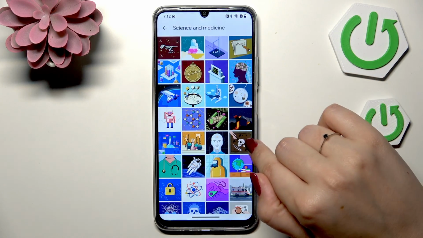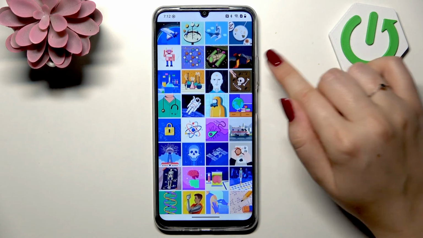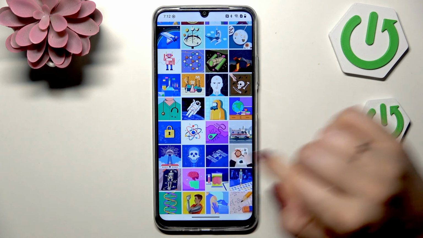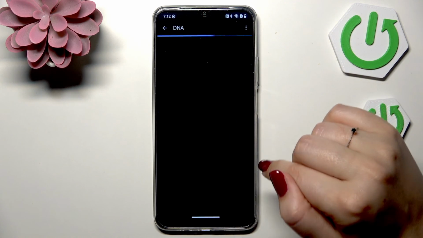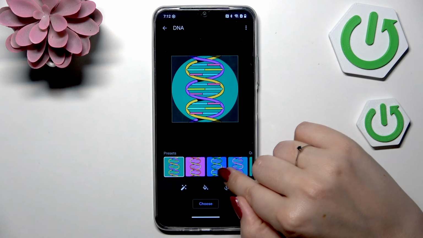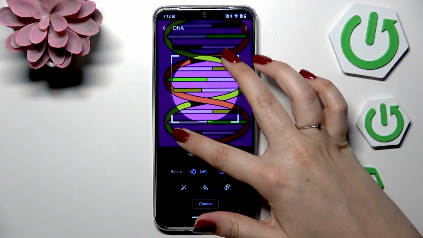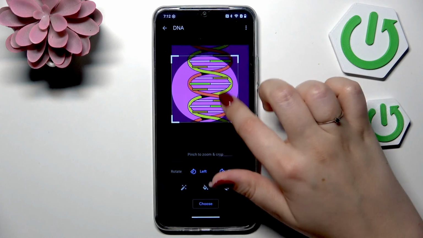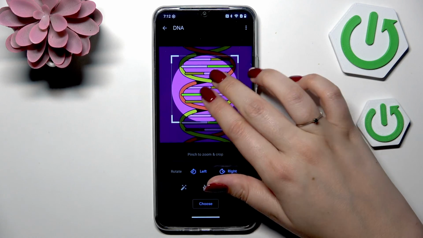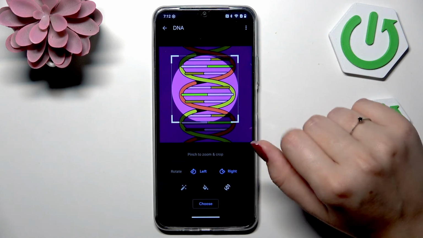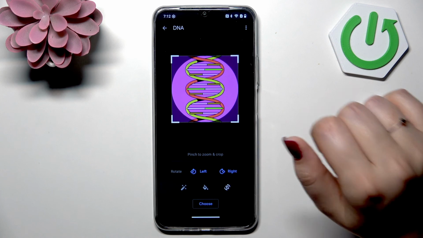As you can see, you've got a lot of albums, a lot of things to choose from, so just mark the option. Here you've got also the presets, so you can change the colors. It's totally up to you, and you can also zoom in or out the photo. You can change the position of it, and thanks to this you can decide what you will see after saving the whole contact, because this highlighted circle is responsible for it.